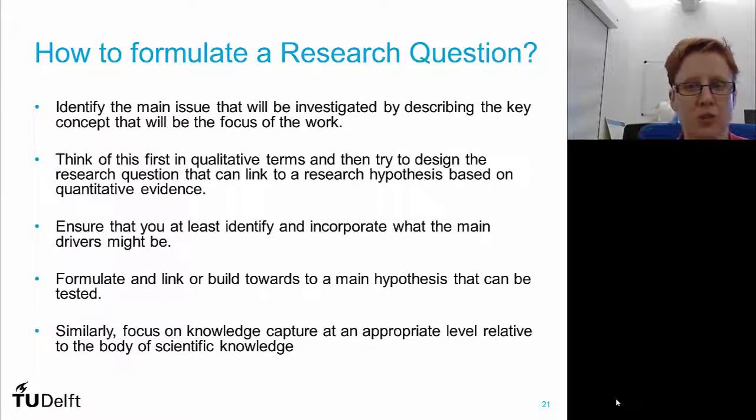So how do you formulate a research question? Primarily, you identify the main issue that you will investigate. So what is the key concept that is actually the focus of the work? First, try and think of this without any quantitative terms. Really try and make it as qualitative as possible, and then try to design the research question so that it links to a research hypothesis based on quantitative evidence. So that you can say yes or no, or this much or that much, those sorts of things.